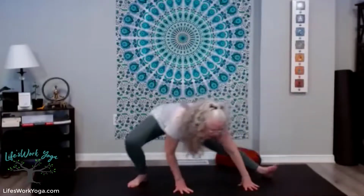Good, hands come down for Skandasana, support from the floor, tuck and lift the back leg. Swivel long wise to open up the inner thigh.